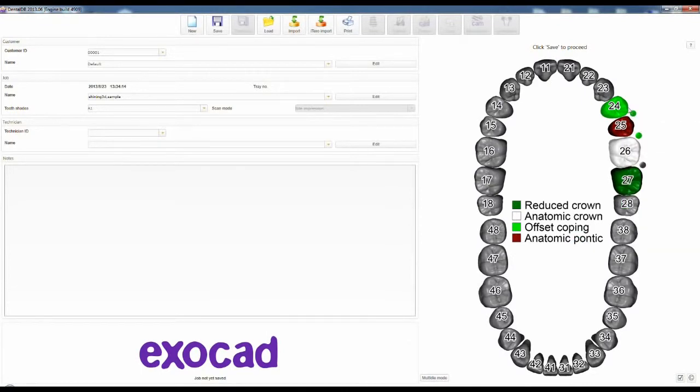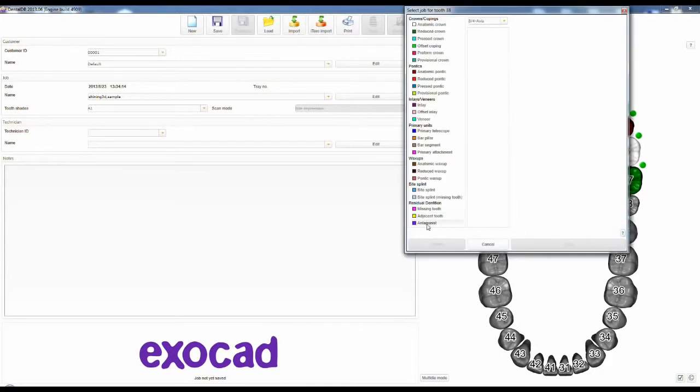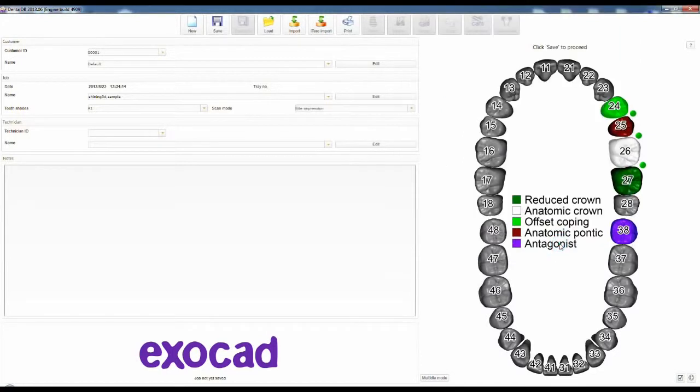Okay, so 4 of the units should be connected. Green dot means connected. Now we're going to define the antagonist from 38 to 48.